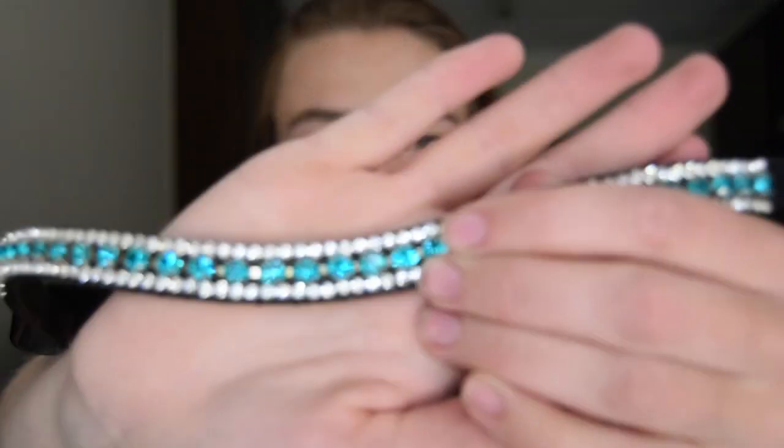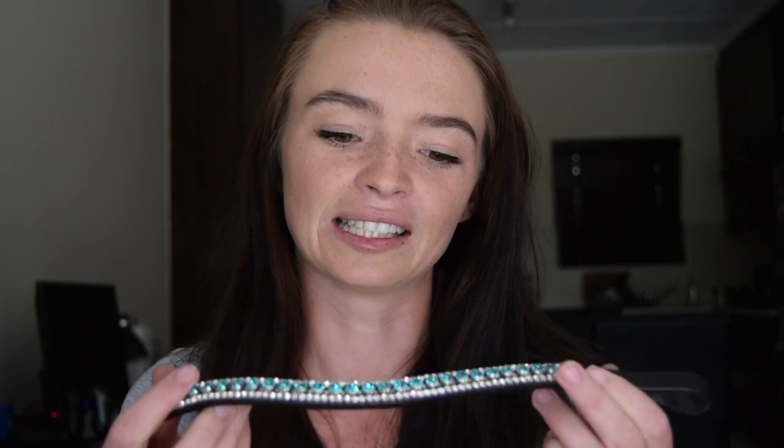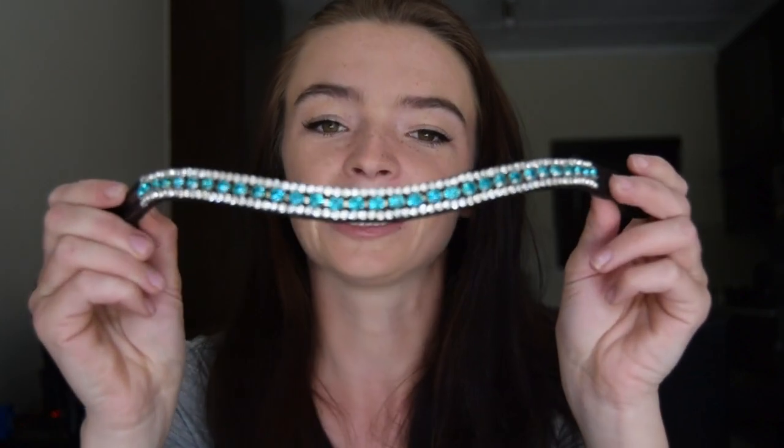Okay, so first thing I want to show you guys was this Browband. Look at it. It's all pretty. This is from Apparel. It's a South African company which has just recently started up. They've got some really cool stuff. The only problem with this Browband is that it's a little bit too small for Sparta, because Sparta's got quite a big head and this doesn't fit around his forehead. So that's a bit of a problem. But it's still really pretty and I still love having it. So yeah, that is the first thing that I wanted to show you guys, because it's so pretty.